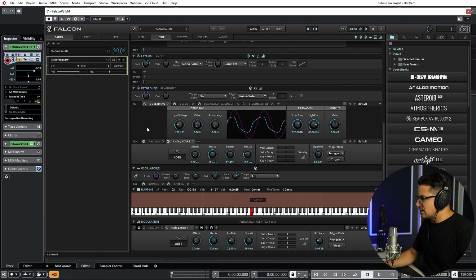the overdrive. So we can start off taking a listen to just the saw waves as well. I've got these oscillators and key groups, both linked. So any changes I make here are going to be made on both oscillators at the same time. Let's dial in a little bit of overdrive here and really boost the signal through this VCF 20.